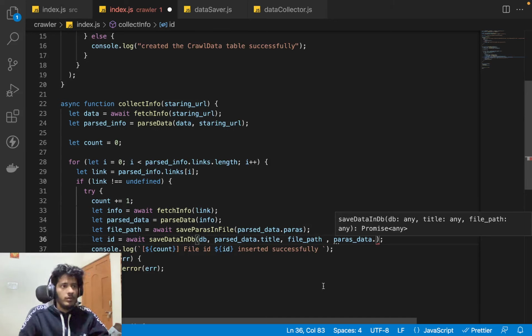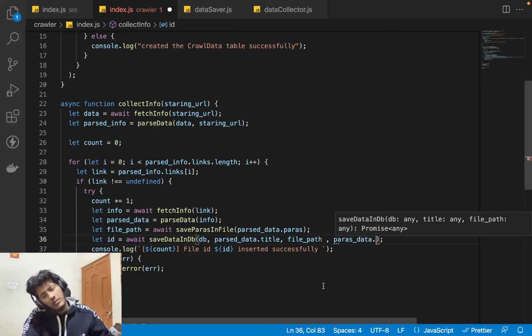What's the time, by the way? It's 12:11. It's fine. I can just code for two more hours, most probably, or I can go to sleep in the next half an hour. I'm not sure, whatever I feel. If I feel that I want to finish it tomorrow, this will be part one and that will be part two. Most probably you'll get it by tomorrow. So there's not a lot of wait, but whatever.